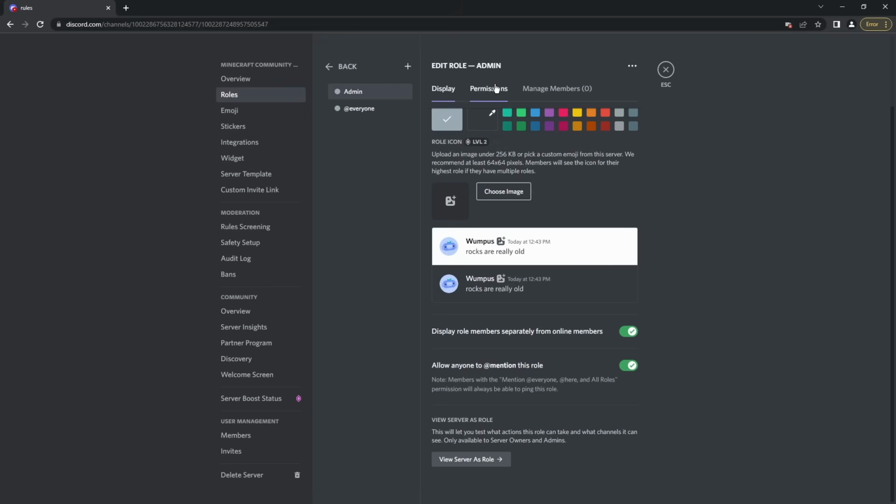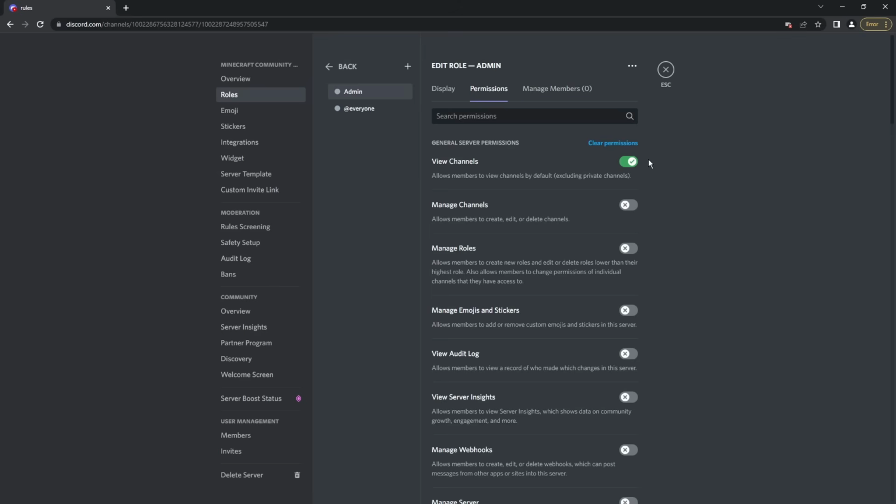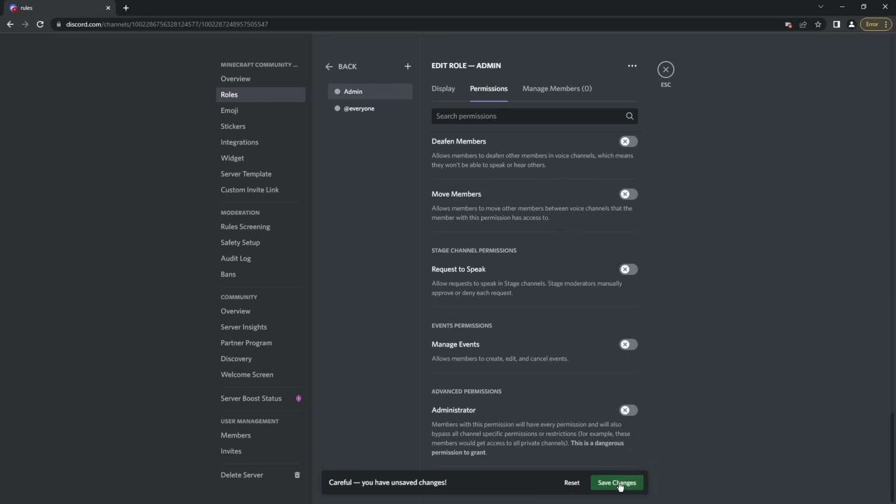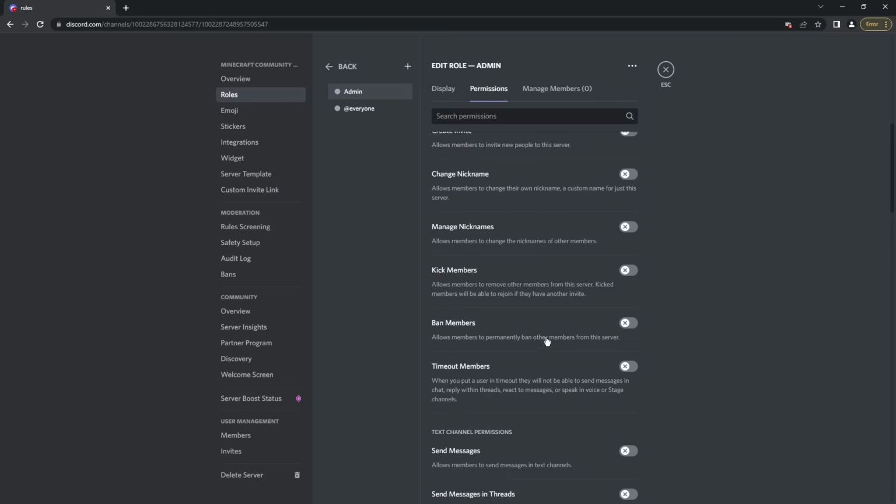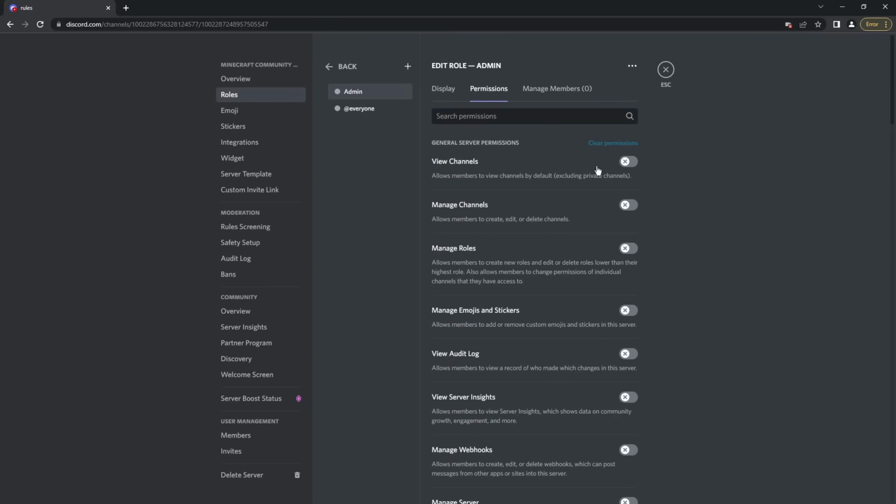Now, if I go to permissions, this is where I've messed up this video like 30 times already because this is just too dang complicated. Now, the way permissions work in Discord is that they kind of overlap on each other. Basically, whatever role has a permission enabled, then they will have that permission. But you might think that if I clear permissions from my admin role, so they have no permissions at all, and I click save changes, you might assume that they might not be able to view the channels or whatever.